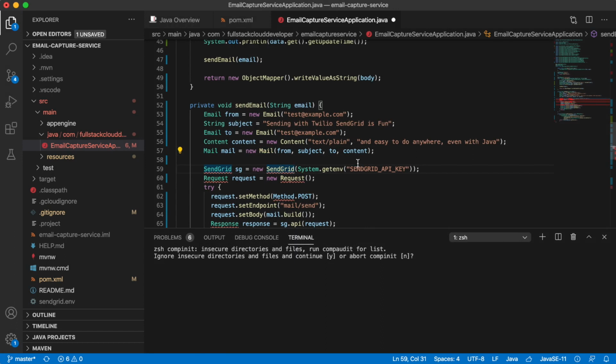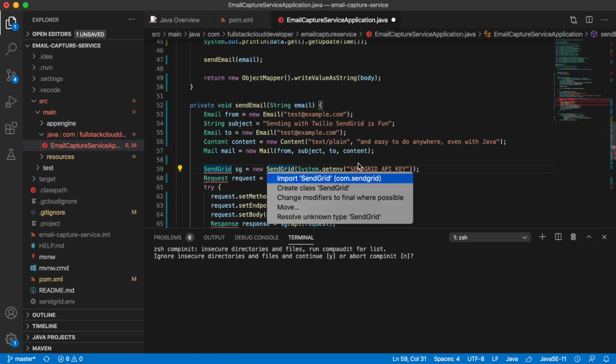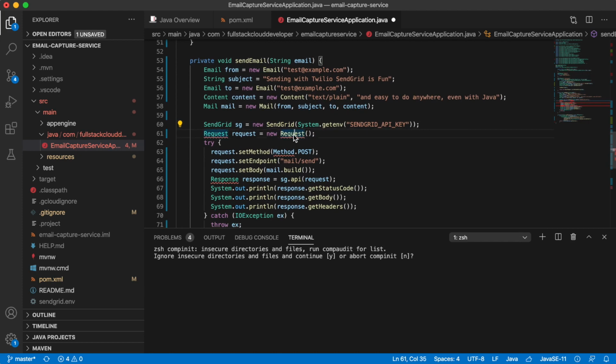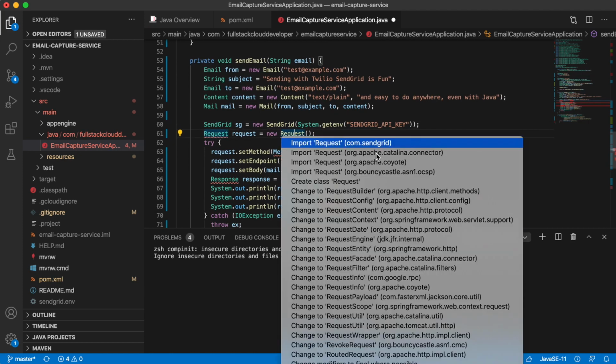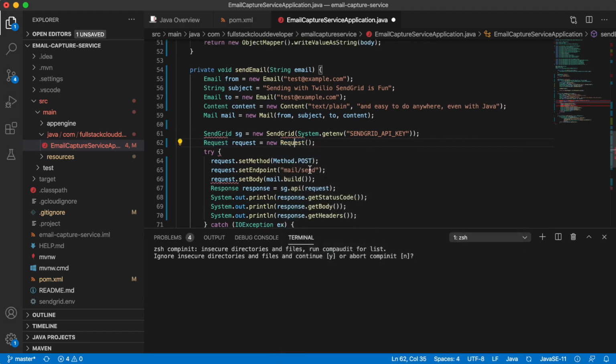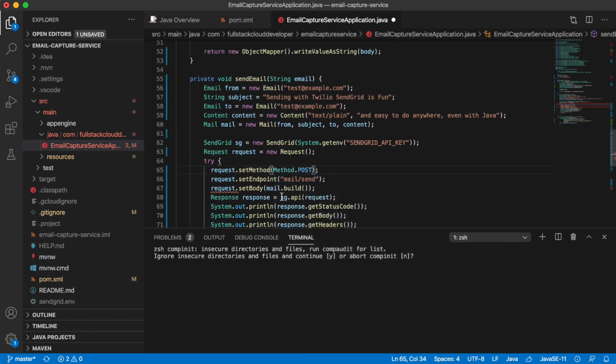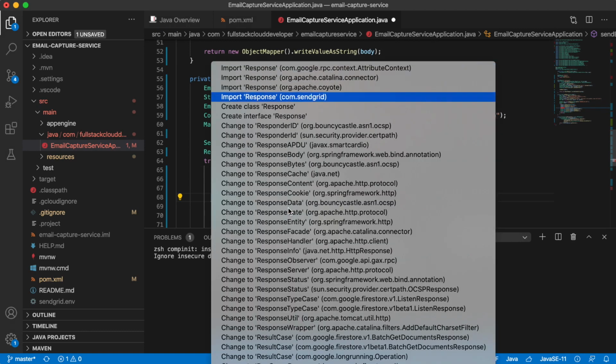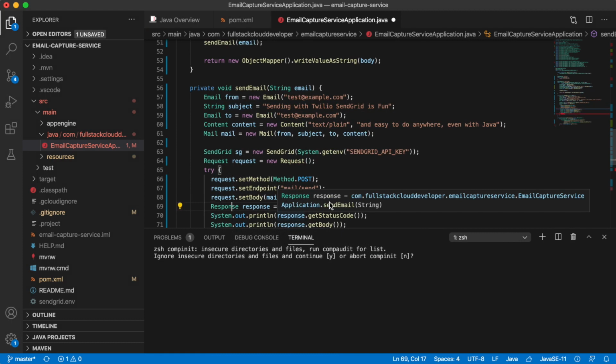And then SendGrid. Okay, and then Request. And then Method. And it looks like we have one more for a Response. So we want the SendGrid domain.